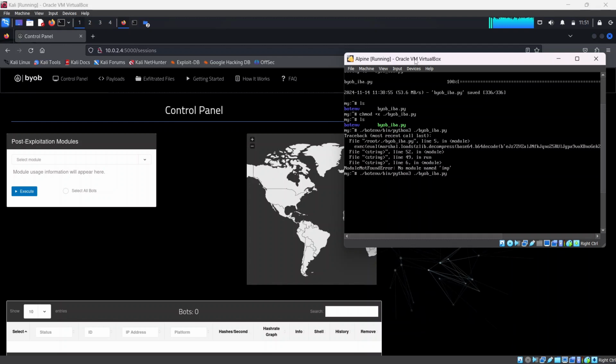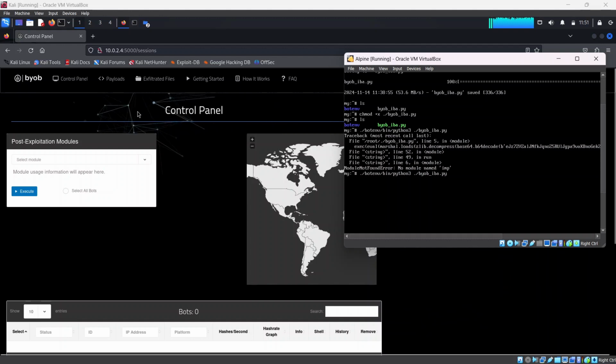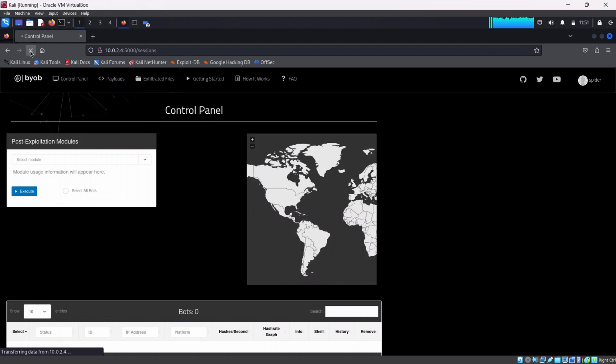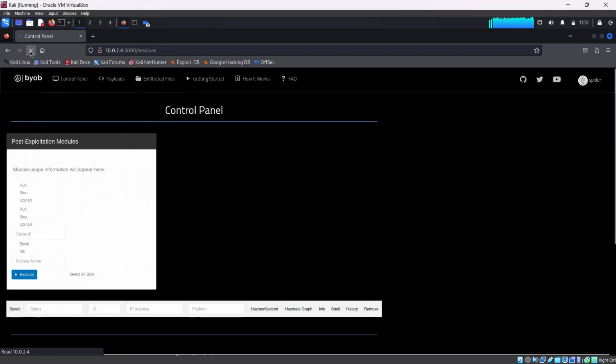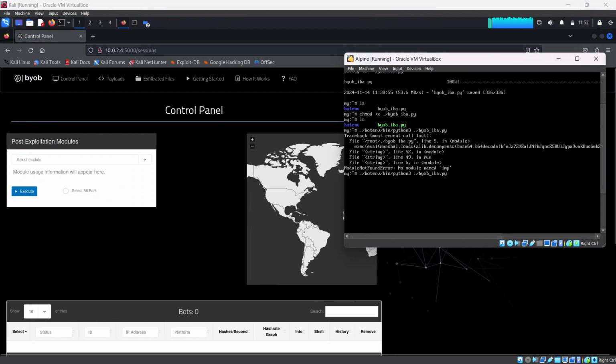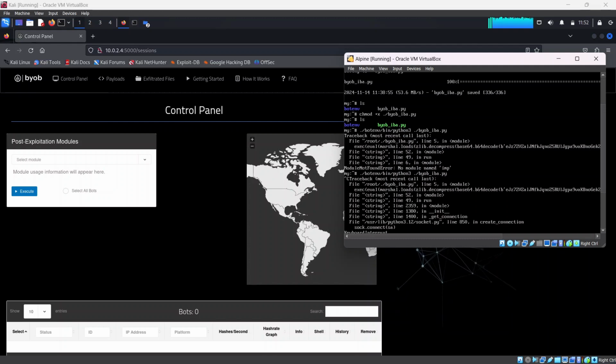So I'm going to go to my control panel here and then refresh. Ensure to give it time to load. I'm going to cancel it and rerun it.